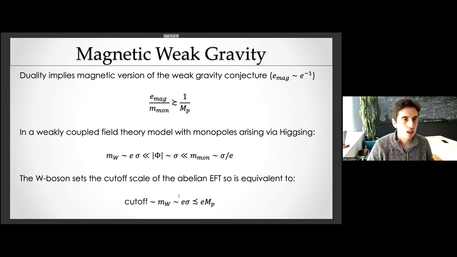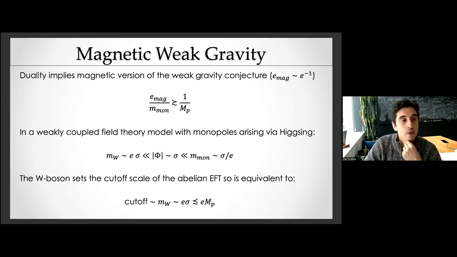Okay, now once we have that point of view, we can say, aha, well, I know all sorts of other one-form symmetries or other kinds of higher-form symmetries. Maybe other of these swampland conjectures, the consistency conditions that people believe on quantum gravity, are actually also about symmetry violating scales. And that turns out to be a useful point of view to organize these proposed consistency conditions. So let me talk about another one, which is the magnetic weak gravity conjecture.